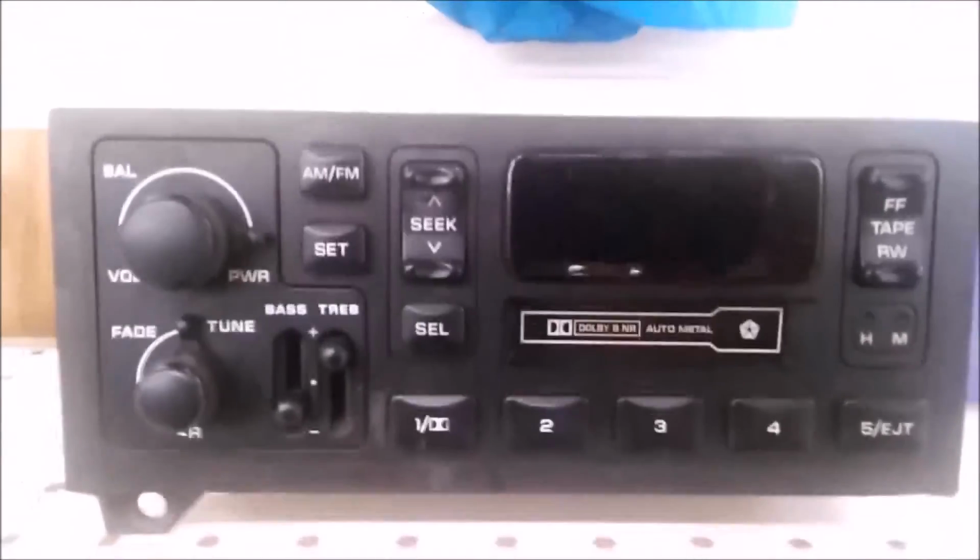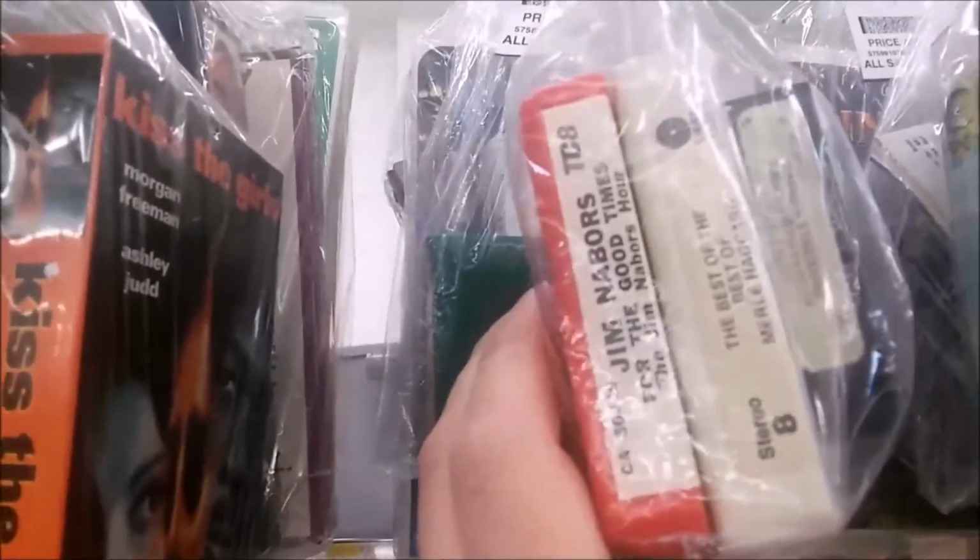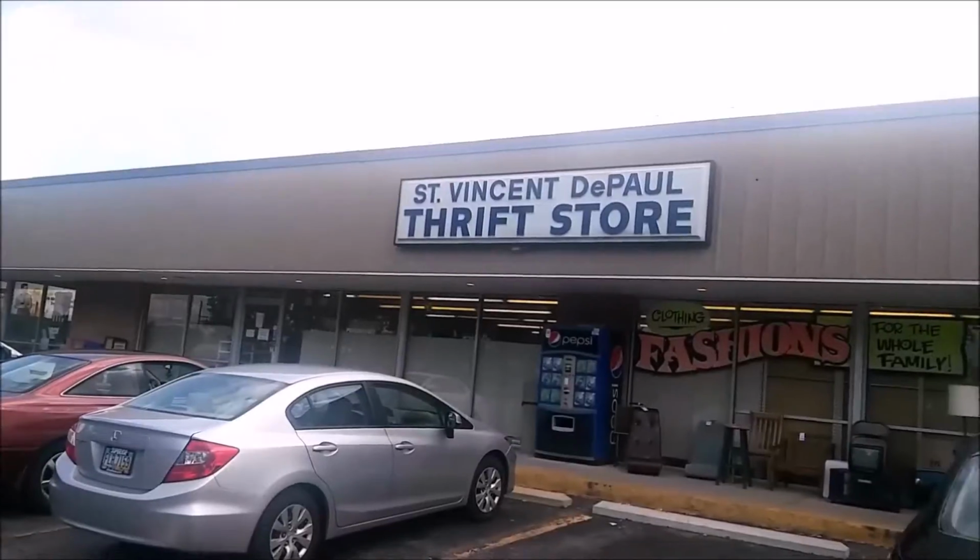Anyway, up next, a car cassette deck stereo. $5, whopping, they wanted for this thing. Yeah, no interest in it, but thought it'd be fun to show off a little bit. And 8 tracks. Jim Nabors, good old Gomer Pyle. Didn't get that one, obviously, but hey. And then it's funny how they put out for sale, you know, mixtapes people made. And there's a record player and receiver. It looks like a nuclear bomb went off near it.